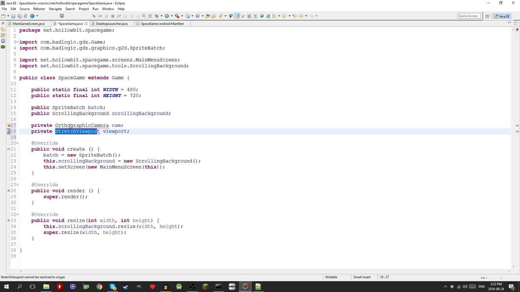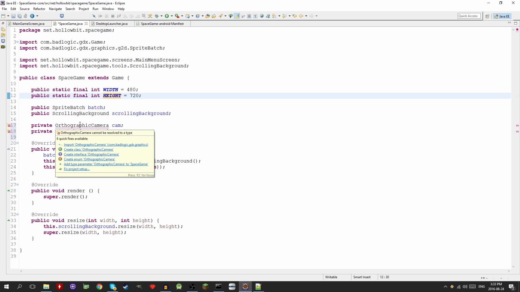Basically, no matter what the screen size of the person's device or the window that they opened, the image is always going to stretch to a certain width and height, which is going to be our width and height that we have here. So that's what the viewport does.